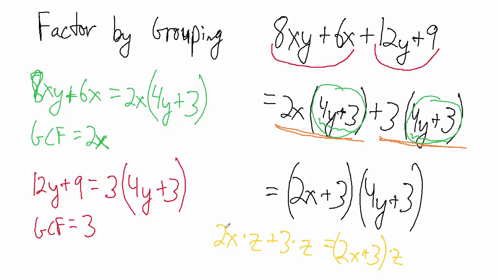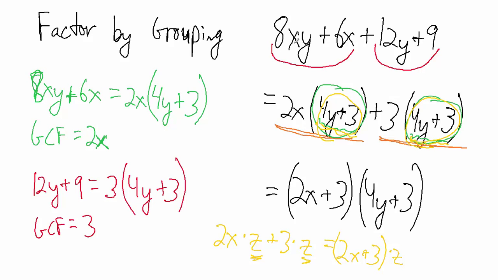So that's something simpler, easier to work with. We've seen that kind of thing several times. Just a common factor of z to pull out. Well, it's the exact same idea here, but instead of z, we have a more complicated 4y plus 3. But that changes nothing. The basic idea behind it, the basic principle, is still the same. We just have a common factor that we can pull out. 4y plus 3, 4y plus 3, common factor, pull it out, and what we have left is 2x plus 3. So that's factoring by grouping.